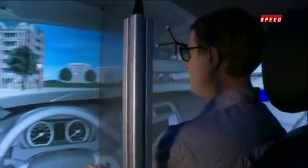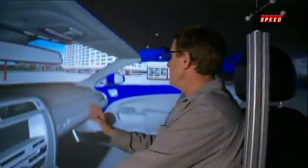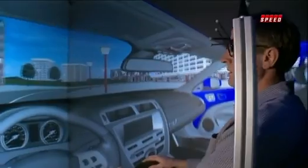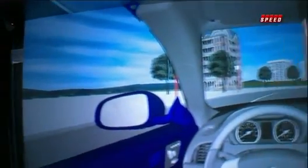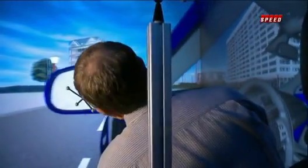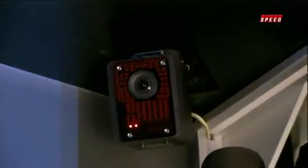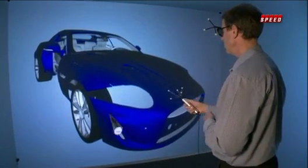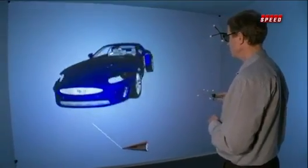From here, we can do all-round vision. So as I turn my head, I can see out the back window and round past the A-pillars and out over the landscape. I can even put my head outside the window if I wanted to. The images are 4 times the resolution of high-def TV. The vehicle can be placed and then we put it into a mode like walk, and that means we can wander around the vehicle and see it from different angles.